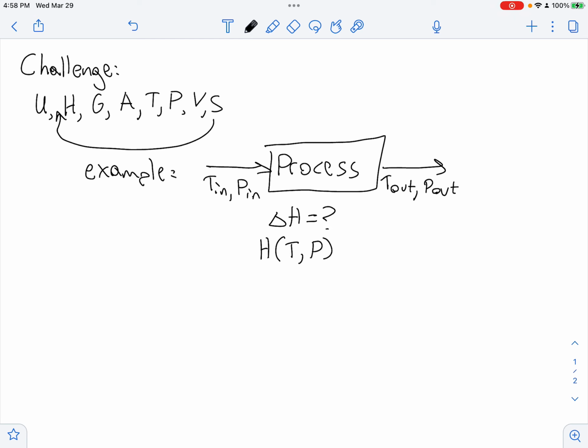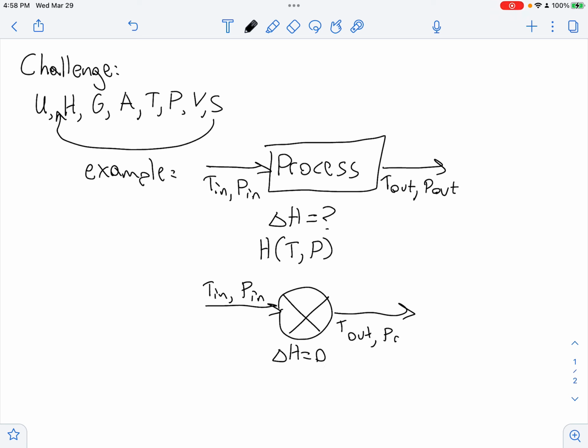we may have something going through a Joule-Thomson valve. So with Joule-Thomson, usually you have no heat transfer, no work. That means that delta H is 0. And we have a T out and a P out. They're not necessarily the same as in the other example. Maybe I'll draw a line. This is meant to be a different example. And when you do the analysis, you find out that delta H is 0.